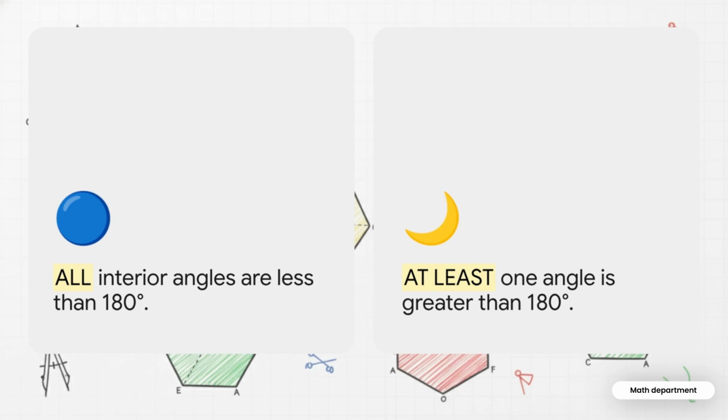Our source outlines two main types of polygons, convex and concave. A convex polygon is basically what you think of when you picture a normal shape. All of its interior angles are neat, tidy, and less than 180 degrees. But a concave polygon, that one's a bit of a rebel. It has at least one interior angle that's greater than 180 degrees, which we call a reflex angle. If you trace the outside, a portion of the shape literally caves in on itself, and that caved-in corner creates that massive reflex angle on the inside. That's what makes it strictly concave.